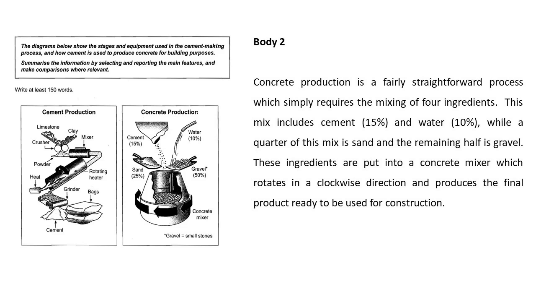What happens? These ingredients are put into a concrete mixer which rotates in a clockwise direction. They had arrows for the direction of the machine. I don't really know why, but I thought I'll put in that it's clockwise to show those arrows as well. And it produces the final product ready to be used for construction.